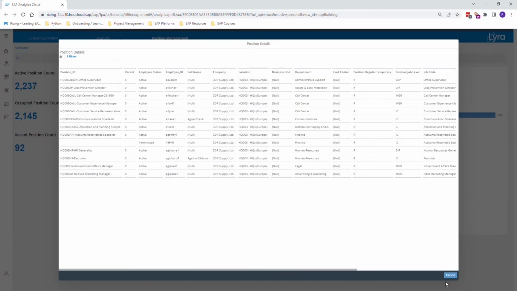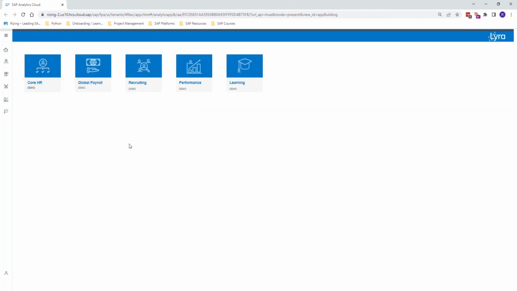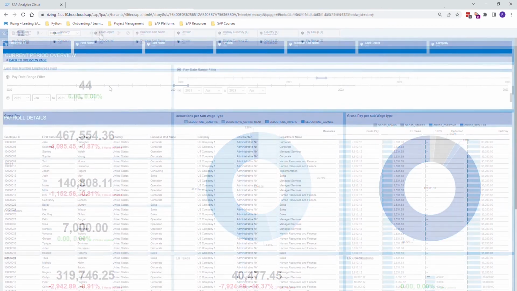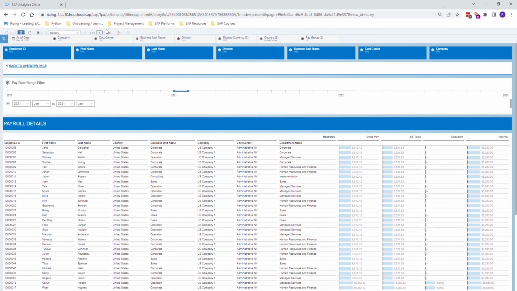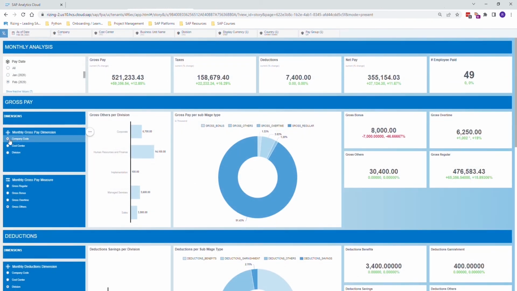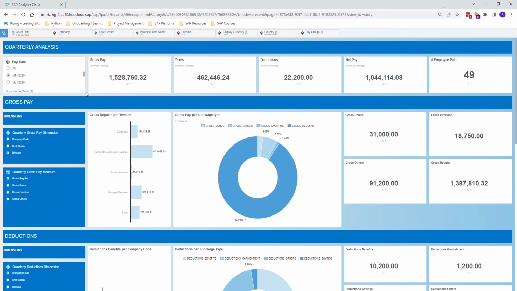Now that we've seen how the core HR module looks, let's jump into the Global Payroll Dashboard. The Global Payroll Dashboard is a Synchrony Payroll solution designed to view payroll results in aggregate across the globe at the country level as well as at a period and cumulative level. The objective of the GPD is to provide a single global employee data source of truth and complement Synchrony Payroll by providing out-of-the-box dashboards and reports designed for payroll data analysis.